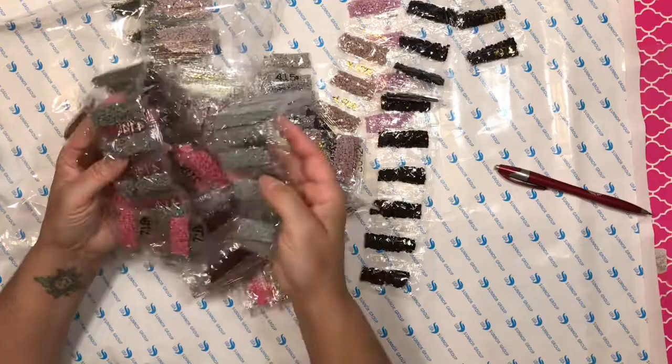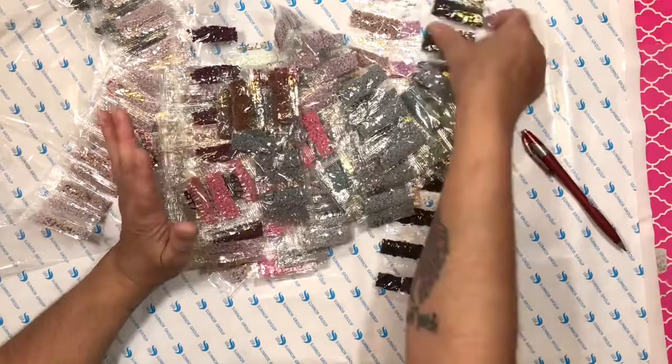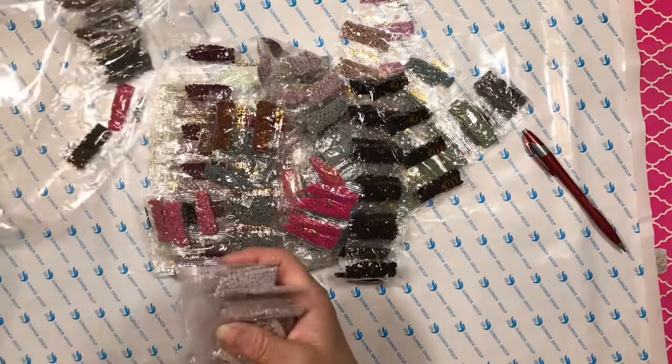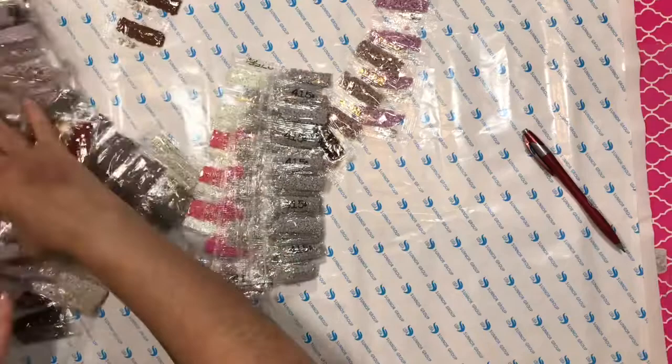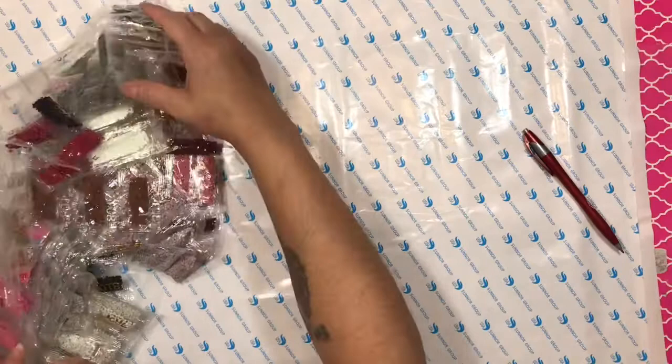So this is it. I'll do the inventory off camera — if something is missing, I'll insert a clip in the video. Other than the canvas being a little bubbly in areas, the shipping was amazing at 12 days. The canvas material looks very, very good. The price was good for a 50 by 60.